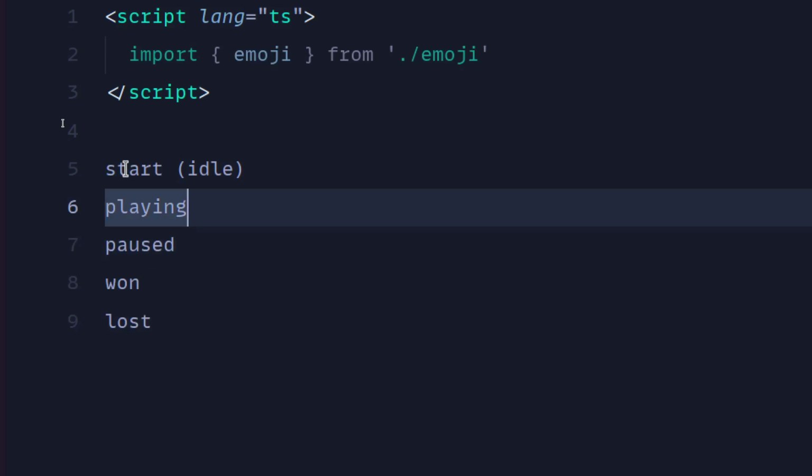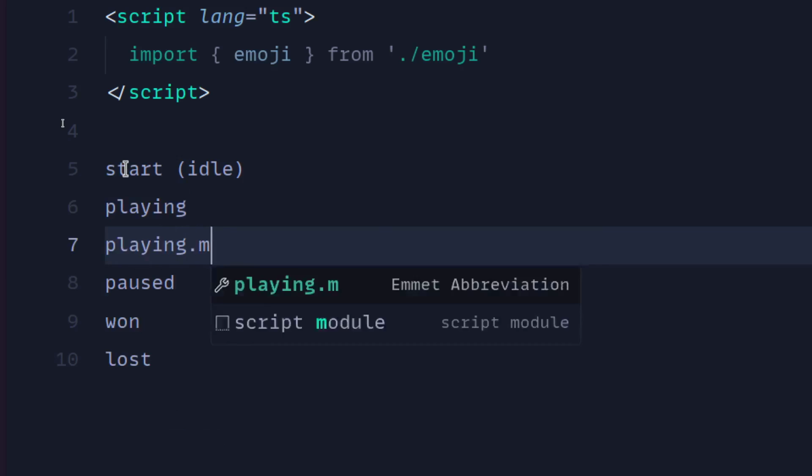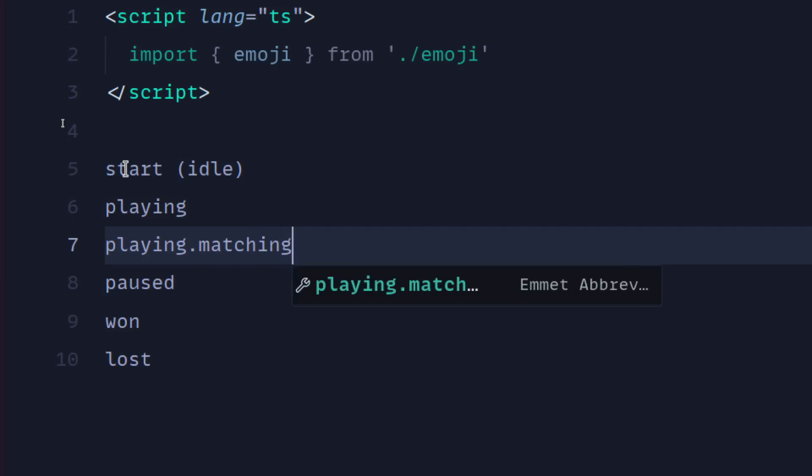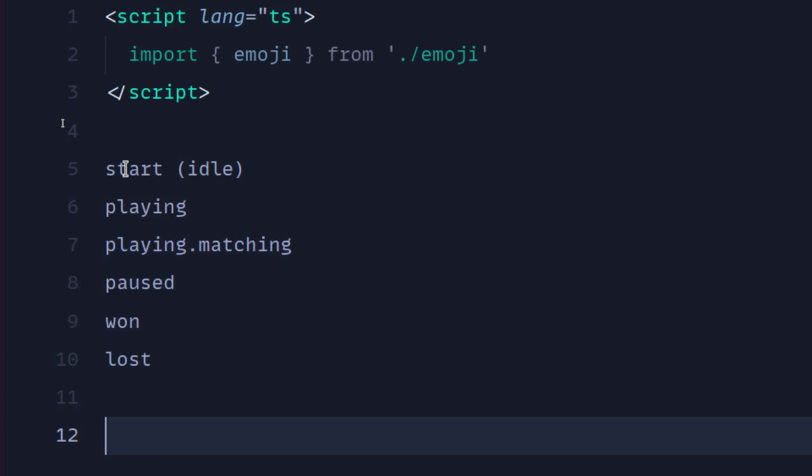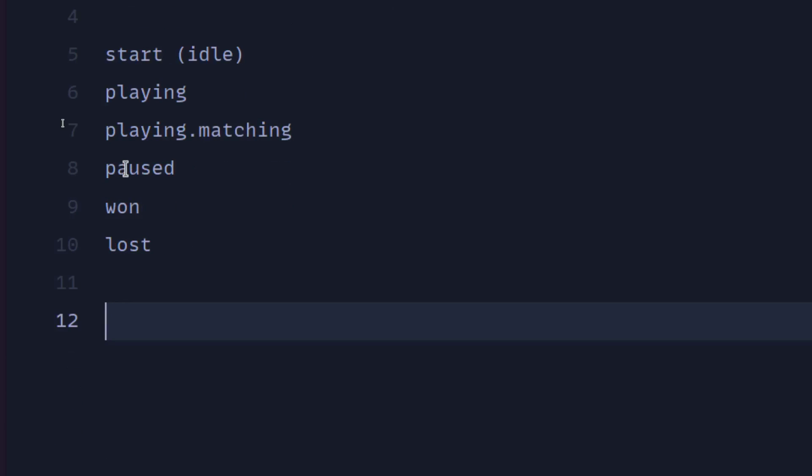And we can also have intermediary states if you want, so we can have playing, matching, or whatever else you want. And this is really powerful if you do some animations that have data attributes. For example, we have some div, and now on that div you can have data-state, and now we can pass it the state variable, and this is now really easy to target in CSS and style it however you want, trigger some behaviors, etc. Alright, so how do we turn this into code?